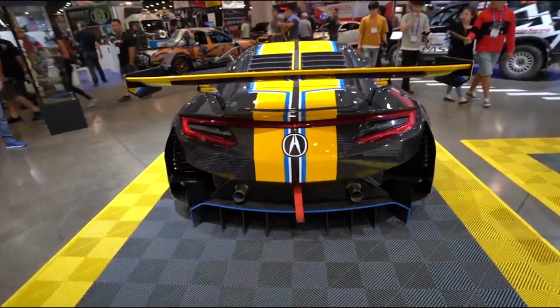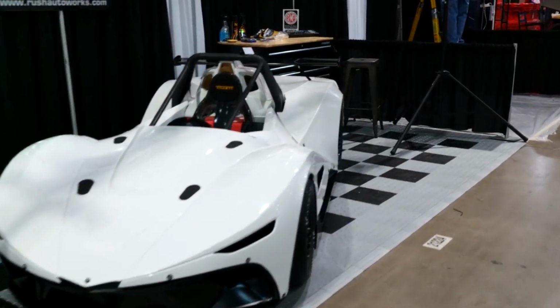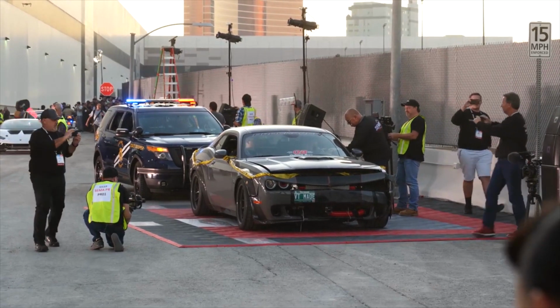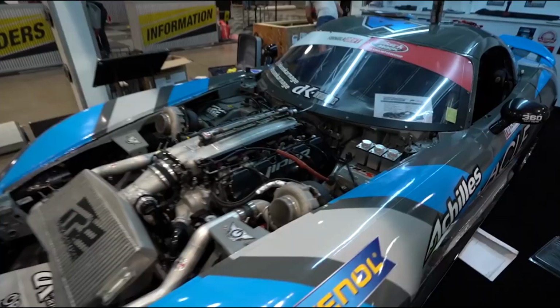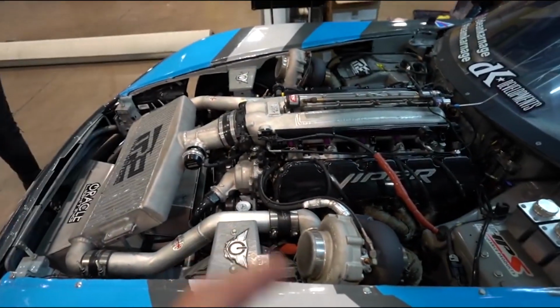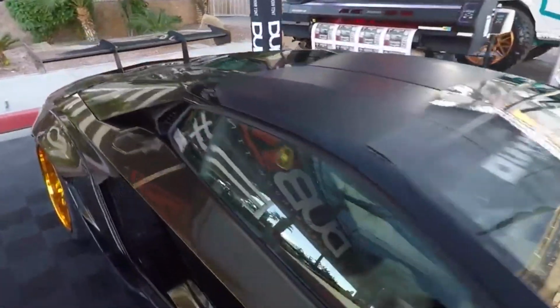There was a bunch of cars and most of them had something unique that had never been done before. So whether you like the cars or not, I just gotta say, all these people spend so much time on the cars, and it's just great to know that there's people out there with good hobbies and not doing drugs and stuff. Anyways guys, let's just get back on subject and start with this list.